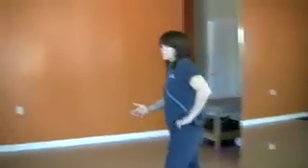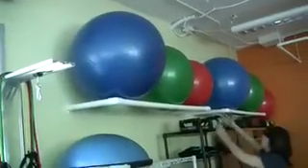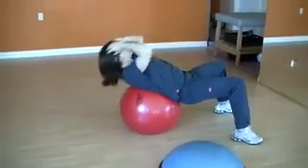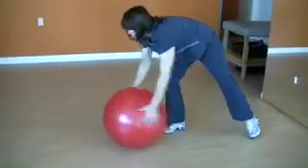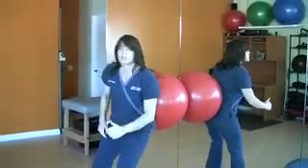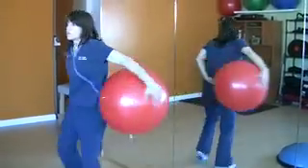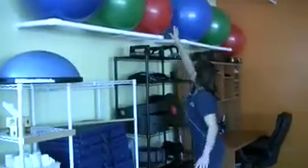Bounce boards, and much of our work is actually done on Swiss balls. You can do abdominal work here to help support the core region. Some people do push-ups on the ball like this. You can use the Swiss ball to help support the lumbar spine. If a person's rehabilitating from a lower extremity injury, you can do a squat move like this, which helps take the pressure off the knees. So Swiss balls and balance tools are very good ways to add to performance.